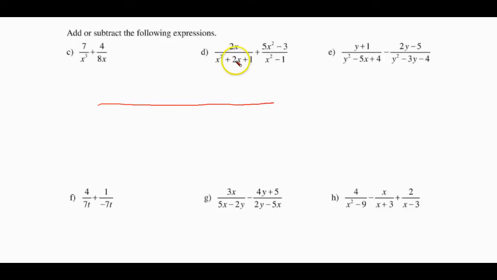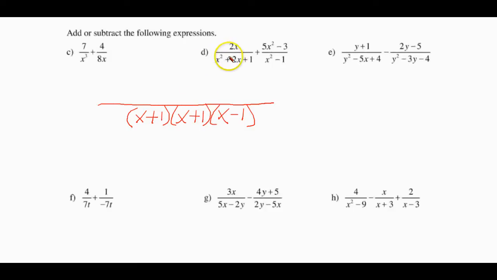Now we know from the previous example what our denominator will be here. We said it was going to be x plus 1, x plus 1, and x minus 1. So we want to convert this denominator into this denominator, so it has these two parts. The part it's missing is this.